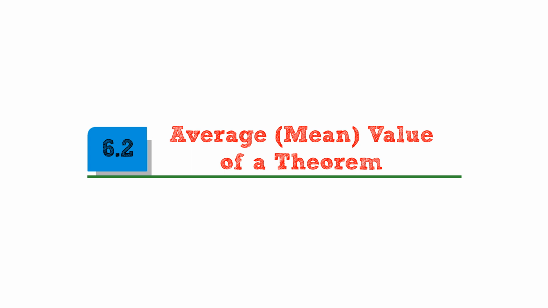I think I've mentioned this before, but it warrants mentioning again. Anytime a function or a theorem has its own name, it's going to be important. It's quote unquote note card worthy. This one is not that complicated. In your notes, after the mean value theorem or average value theorem, you might want to write down meltdown theorem. I call it the meltdown theorem. I'll explain why in a second.